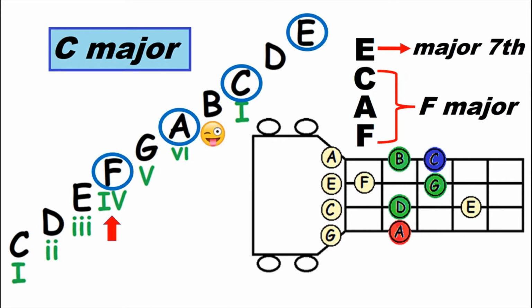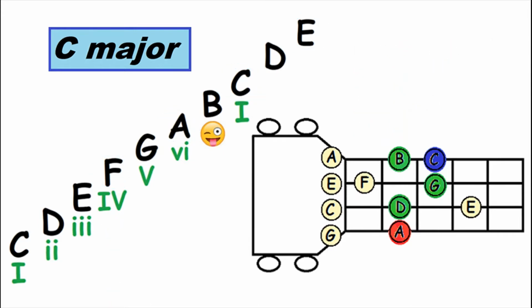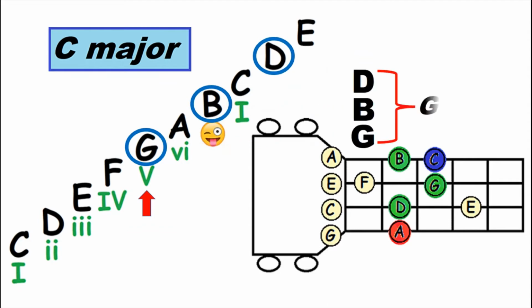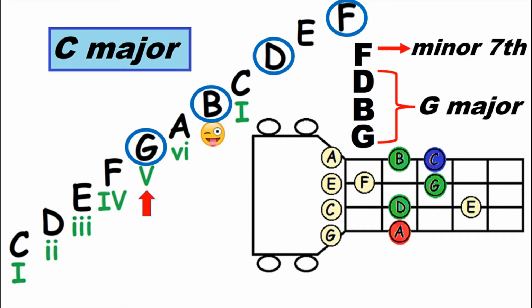So far, our major and minor 7ths match with our major and minor chords, except for here, the 5 chord. We can skip a note with G and get G, B, D, which we know is a G major chord, but then we hit F. That's a whole step underneath G. It's a minor 7th. So now we've got a problem. We've got a mismatch, a major chord with a minor 7th.